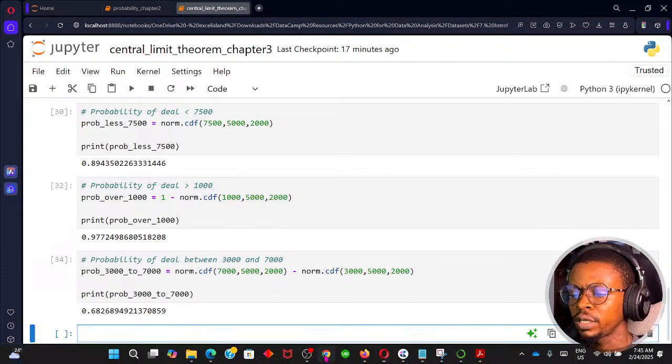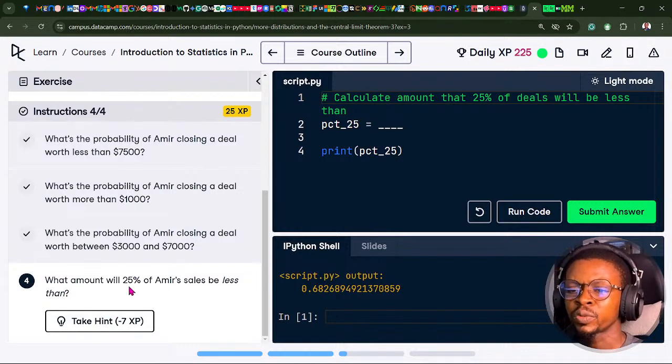So the last challenge there is: what amount will 25% of our meal deal sales be less than?